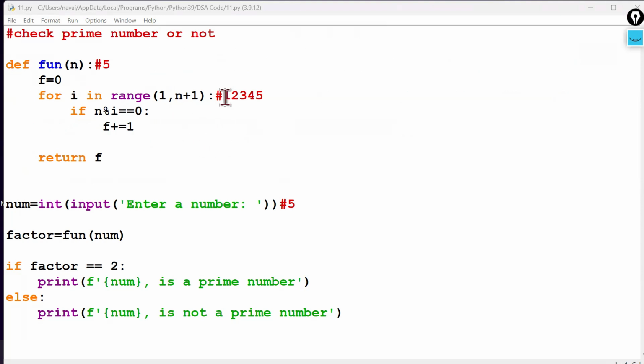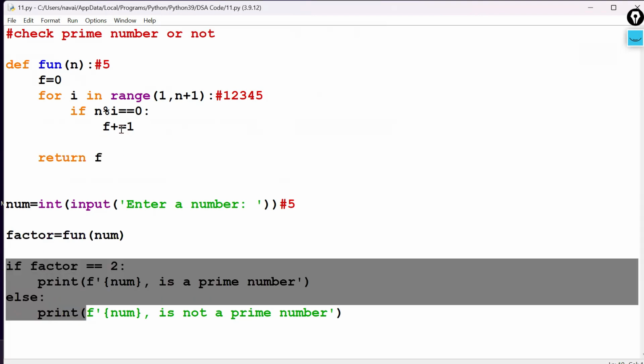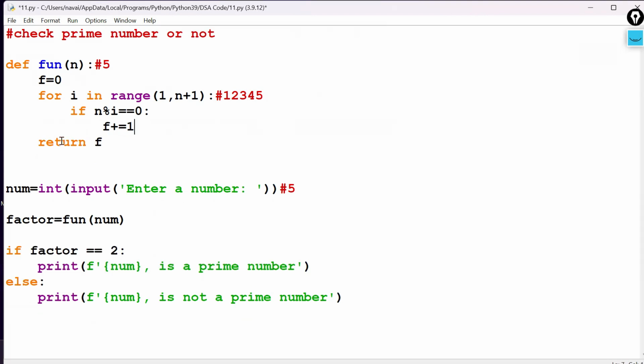And if a number has only two factors, then that number is what? A prime number. It means if a number is divisible by 1 and itself only, then that number is a prime number. We are counting the factors and returning the factor count, and it will come here. Returning the result will come here. Otherwise we can check here also, we can write these two lines here also, no issue. But this function contains only the logic.